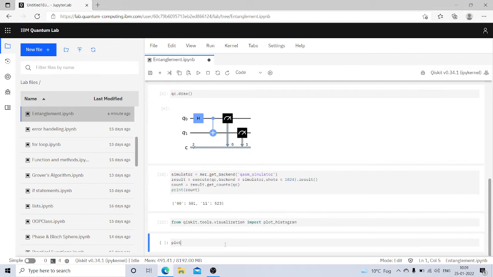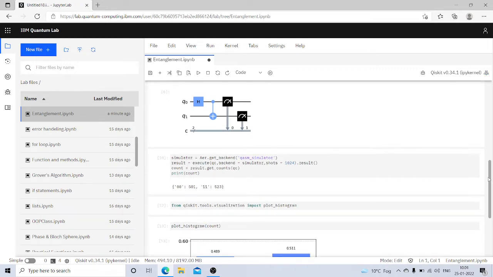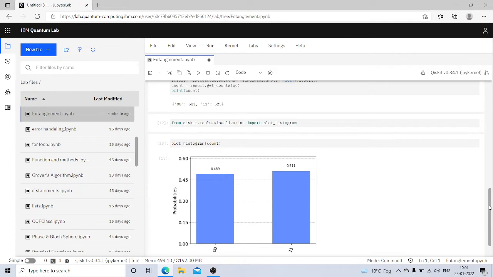Let's draw the histogram. Here we see that it is close to 50-50% chances, so the chances of having both the qubits in state 0 or both the qubits in state 1.